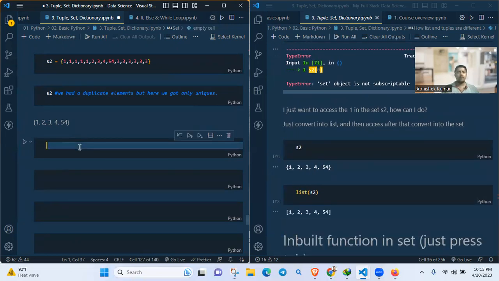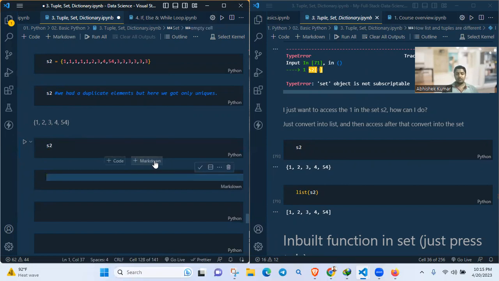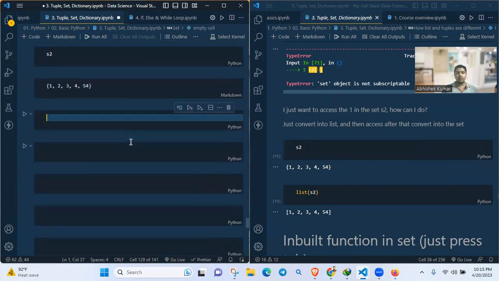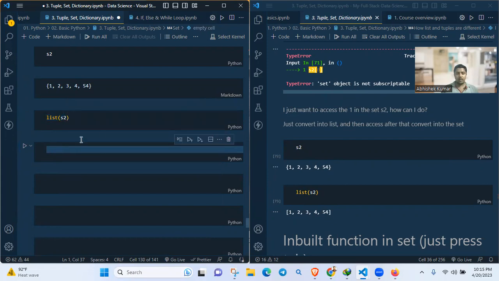For example, if we type S2, what output will we get? Curly bracket 1, 2, 3, 4, 54. And if we type list of S2, what do we get here? Square bracket 1, 2, 3, 4, 54.